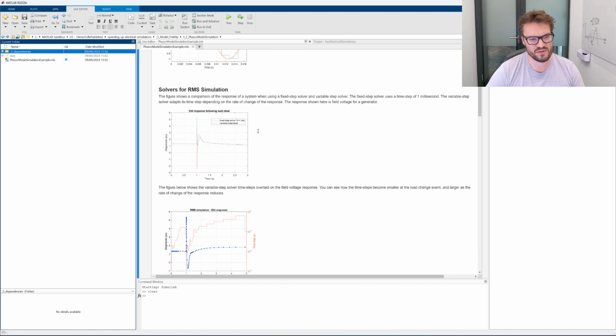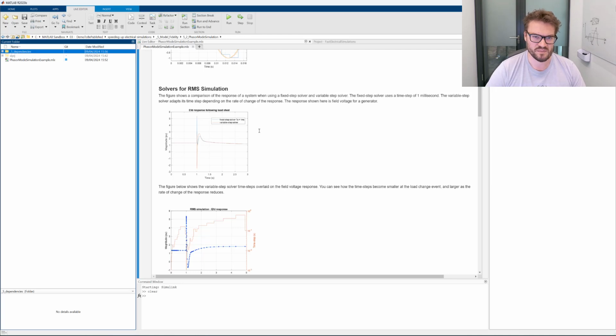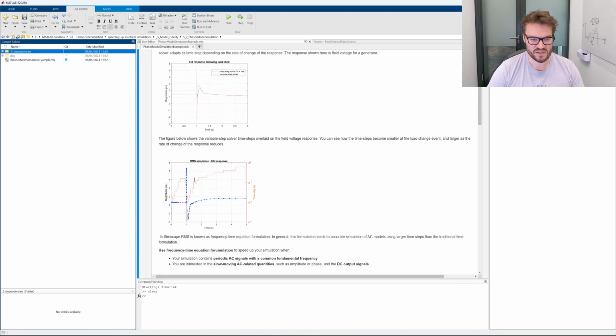A different kind of simulation is what we call an RMS, root mean square, or phasor simulation. Here the full waveform is not simulated, but only a phasor representation of an AC signal like voltage, meaning you keep track of the phase angle and the amplitude. For this kind of simulation, as you can see here, it's usually favored to use a variable step solver, which is able to reduce the step size in moments of high dynamics. As you can see in the second plot, the step size in orange is reduced dramatically in this switching event. And then once things are more stable and we are in an almost steady state, the step size can be increased to achieve fast simulations.